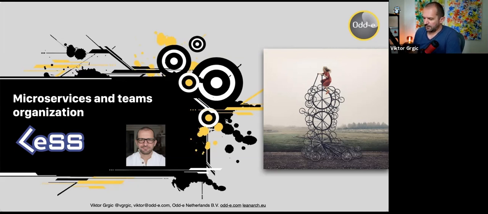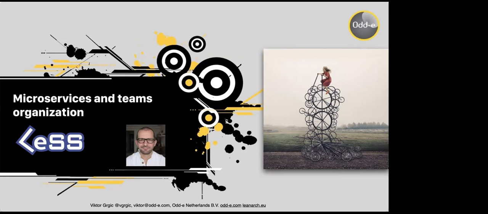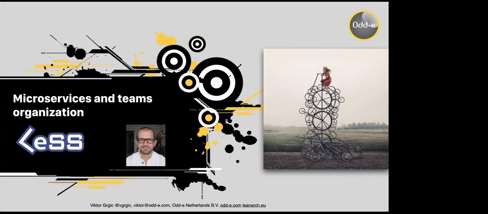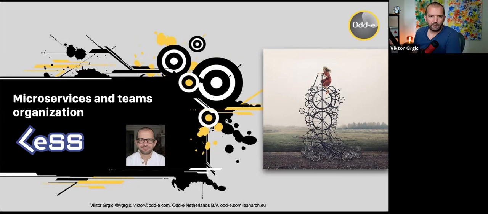So the main theme is microservices in relationship to Teams organization. The whole world of microservices nowadays, and the whole hype essentially, is really big. And it's pretty large, so there is a lot to say about it from a technical point of view, from all kinds of points of view. And I will predominantly focus on a Teams organization aspect.